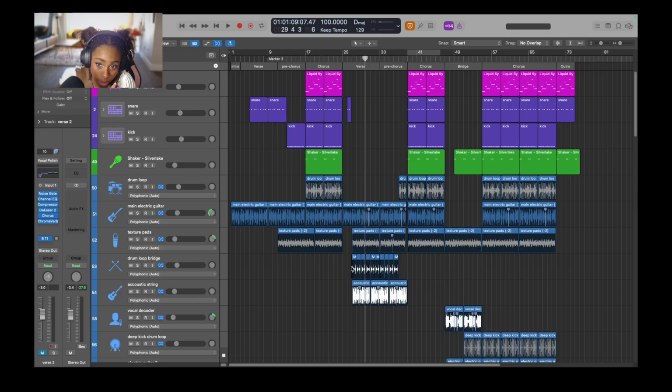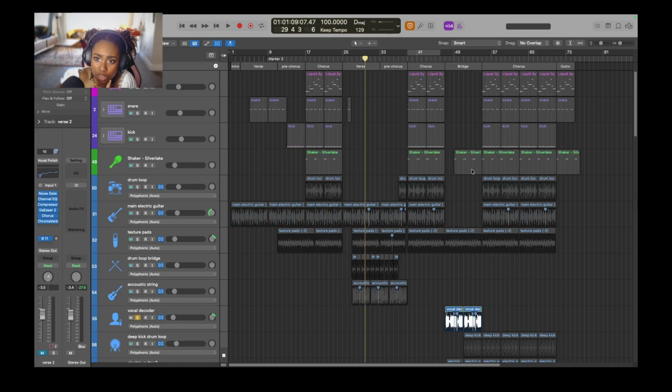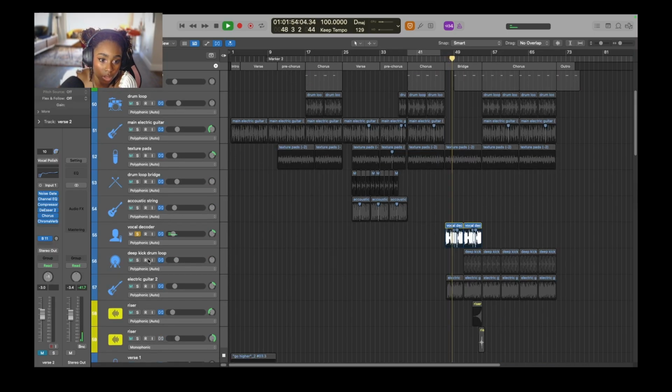So we're about to listen to it, but I've got this vocal decoder, which I had to mess with too. I don't remember what I did when I messed with this, but this is not what it originally sounded like. I think originally you could hear voices singing, and I wanted it to sound more like an instrument and less like people. So that's what we've got now, along with a second electric guitar.